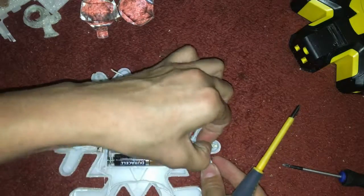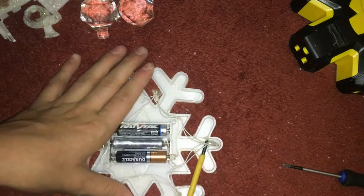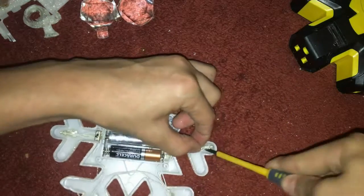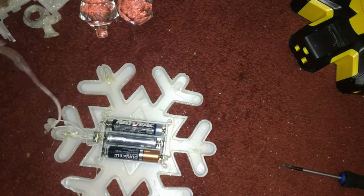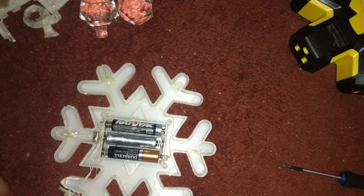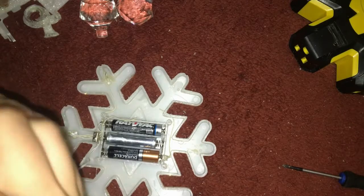On camera. My phone is in my way when I'm pulling out the LEDs. There's one or two left in there. This isn't gonna kill me.